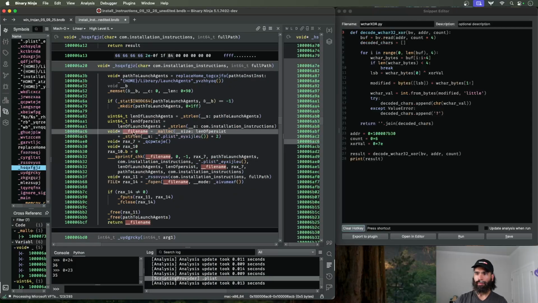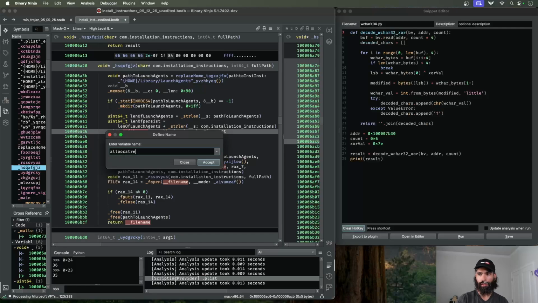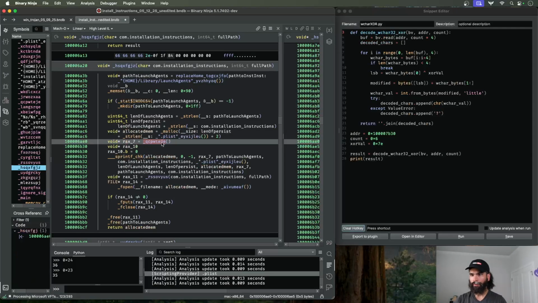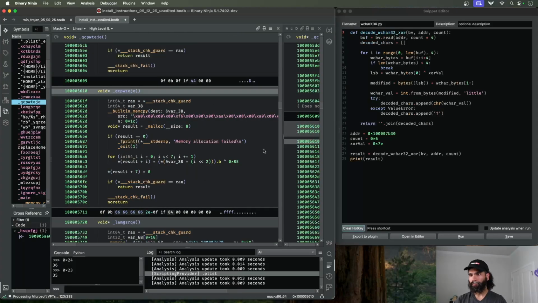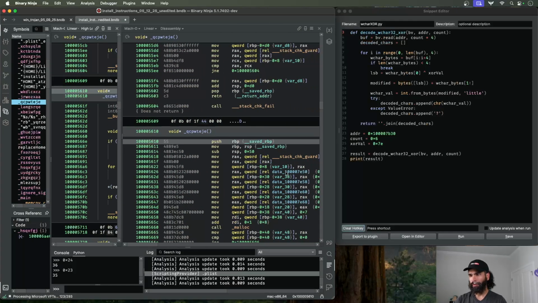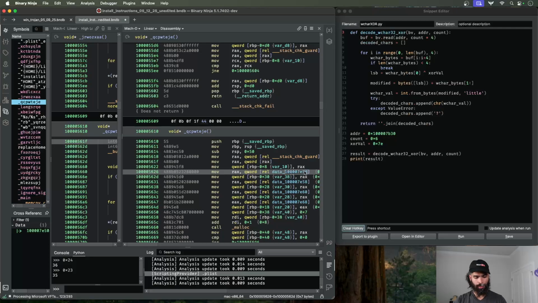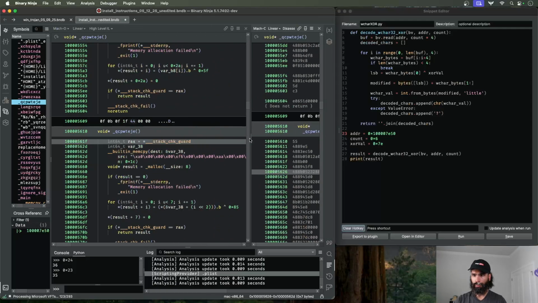So this is going to be allocated, which I usually just change after the fact. Then we're dealing with this function, which does other stuff. So let's grab address, and then 7 is the length, and then 8.5.